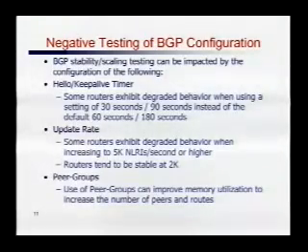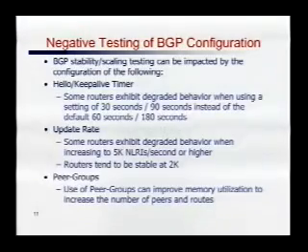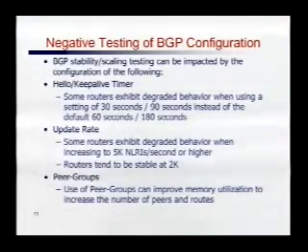Another configuration, and this one comes more from your test equipment, is the update rate. Routers are typically stable learning 2,000 NLRIs per second. However, if it gets much higher than that, you can see sessions start to come down. So you want to do negative testing. And test equipment now can even go as high as 5,000 NLRIs per second. You want to set the test equipment to that and ensure that you can handle that case if you're getting flooded with too many NLRIs quickly.